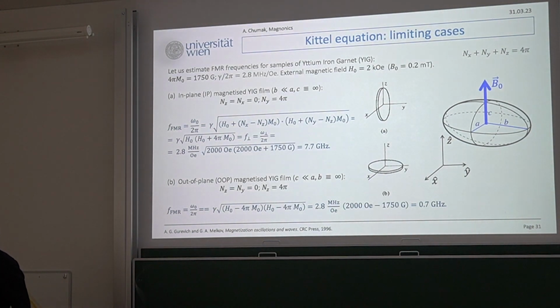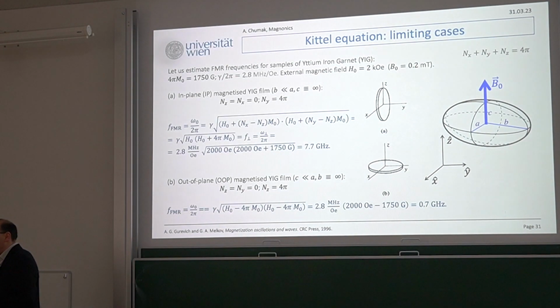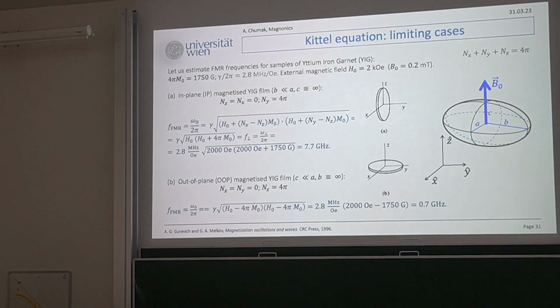So you see, you just took a magnetic sample, you magnetize it, you change the orientation of the field, and you strongly change the ferromagnetic resonance frequency. And in general, always keep in mind that if you want to work with a thin film magnetized perpendicular, first question, what is the magnetization? You need to apply a field which is larger than the magnetization in this sample if you want to magnetize it. If the field is smaller, the magnetization will be in plane. It will never be magnetized out of plane.